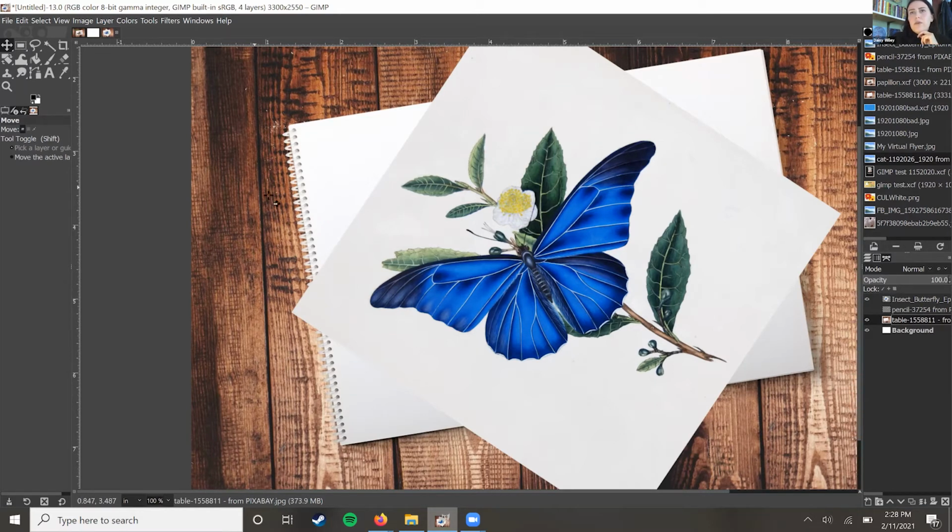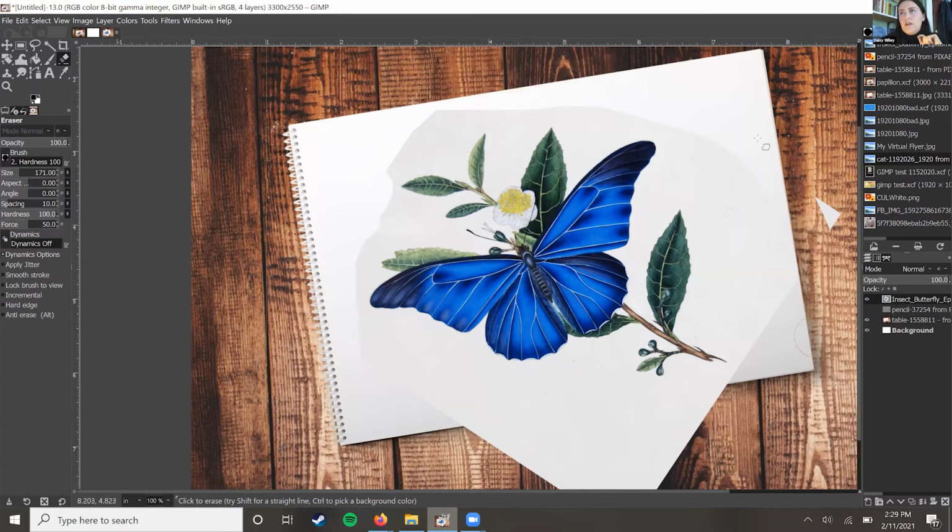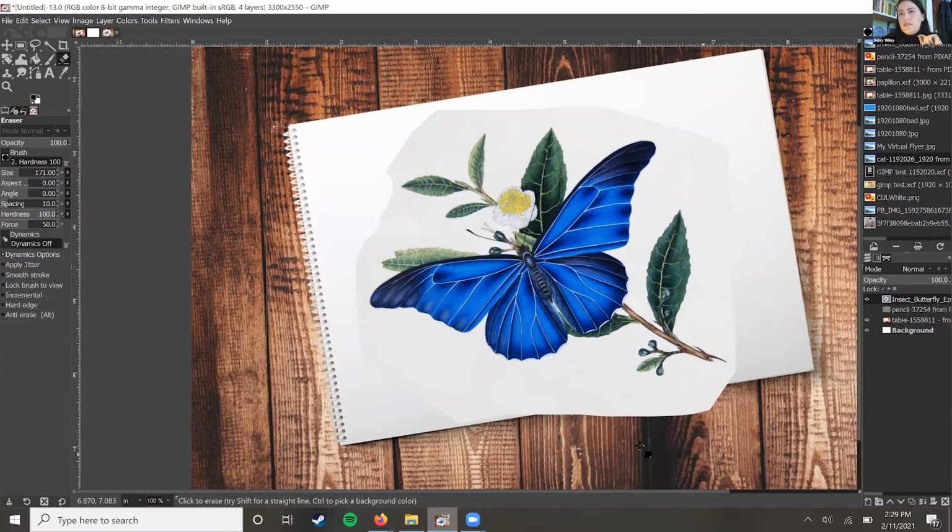But if you have this image here and you want to just erase the background, technically you can just take your, oops, I'm on the wrong layer. You want to make sure that you have this layer selected first. You can just take this eraser and go around and erase it. But there's a couple problems with that. One, it erases the layer and you can't go back and save any of it.